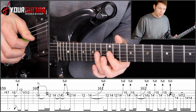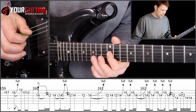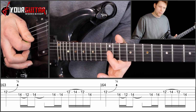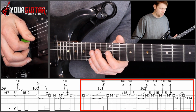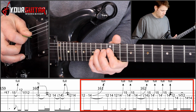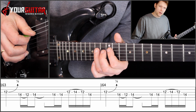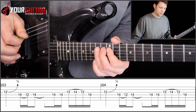Then you play 14th position with your ring finger on the G. Pull up to 12th. And then you play 14th with your ring finger twice on the D, and you play that palm muted. And then you play 12th with a semitone bend. So like this. 1, 2, 3. And you end with ring finger 14 on the D, pull up to 12, and then back to ring finger.